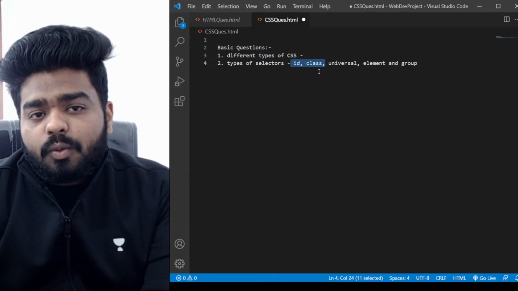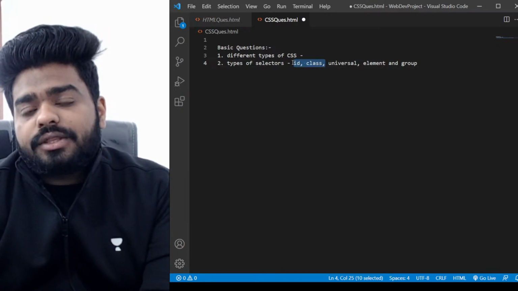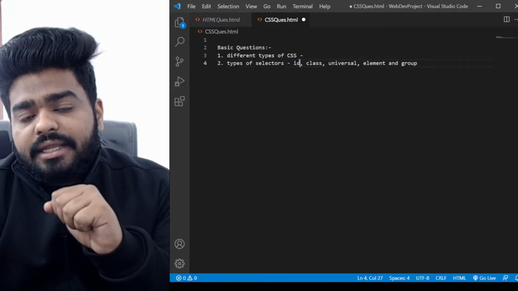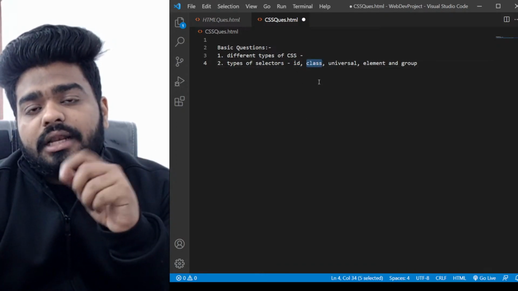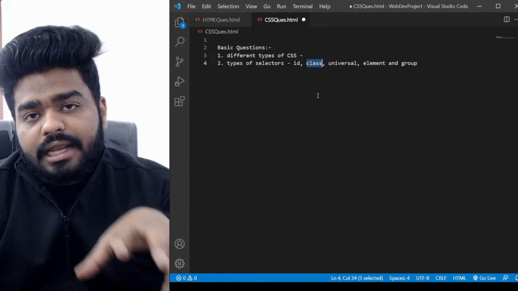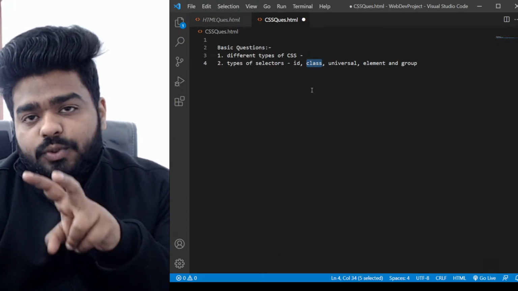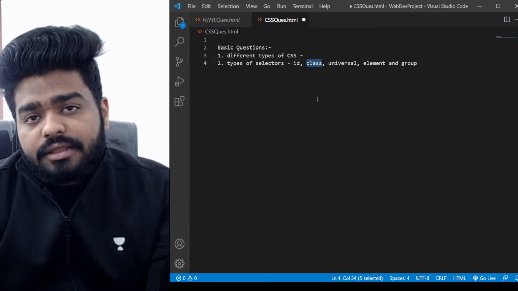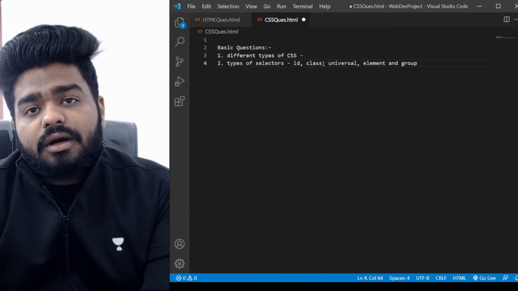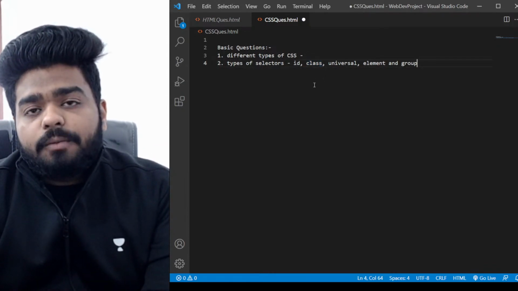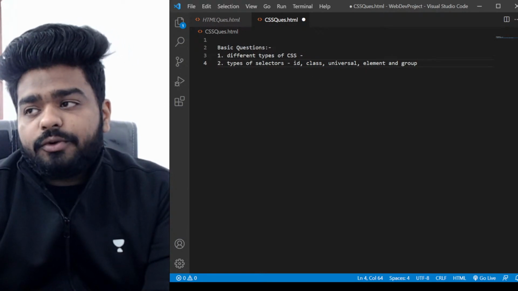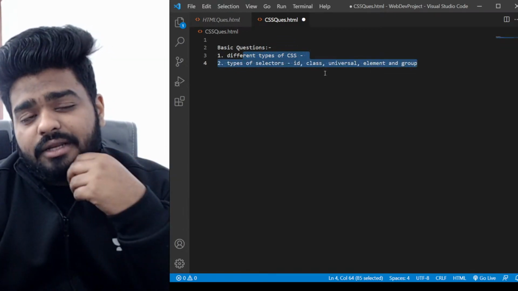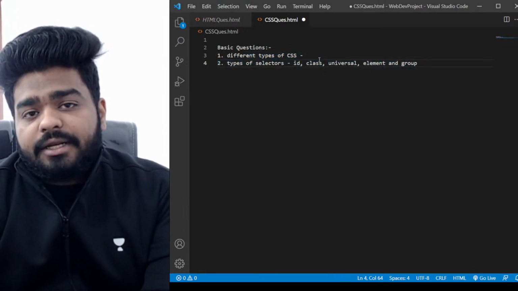Just like you remember how I explained this, I took the example of a roll number or a university seat number, and I explained what an ID is. And I also explained using a class example. I told you that if you're in class 6th and you are two different students, Ritwik and Aman, let's say, from the same class, which is 6th class, that's the correct time to use class. If you do not remember, go ahead and watch the sessions on this, I think it is the first or second session of CSS, where I explained this.